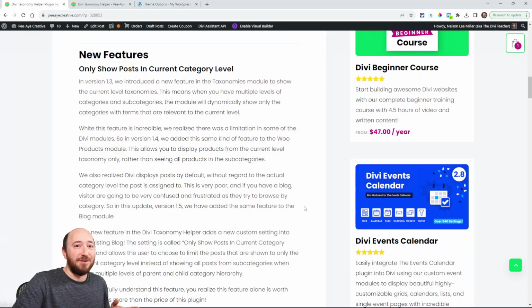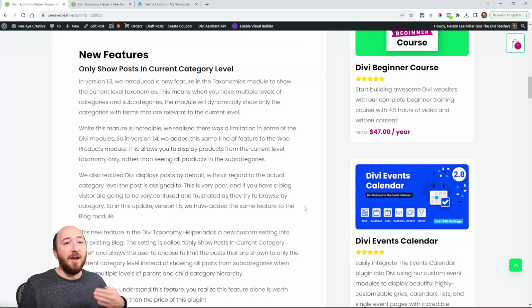In the last version, we realized, hey, people are building a WooCommerce store with Divi and they want to have a grid of categories because that's natural for an e-commerce store. But what we realized was in Divi, the Woo Products module was showing all the products no matter what.